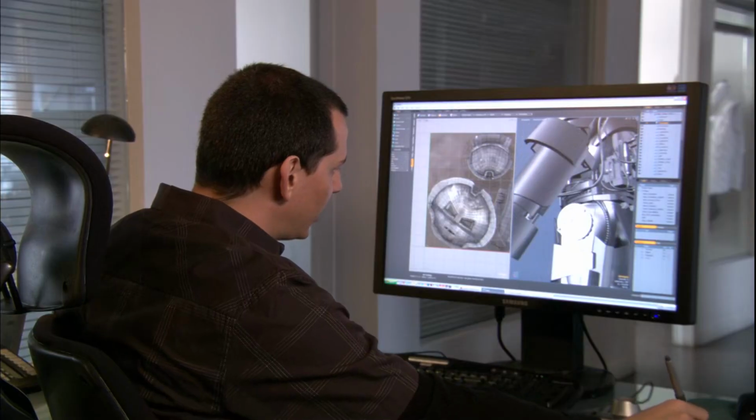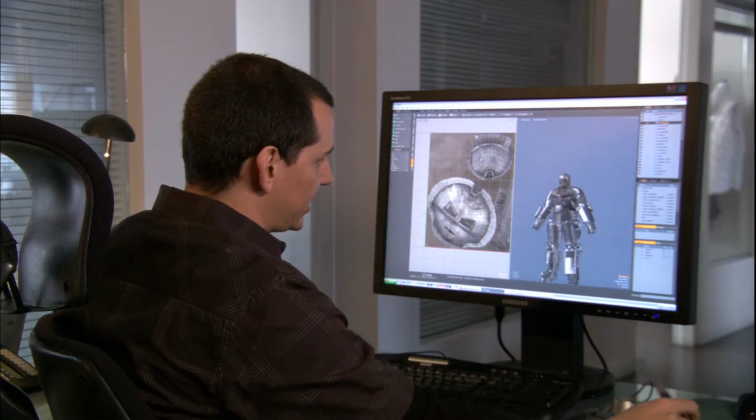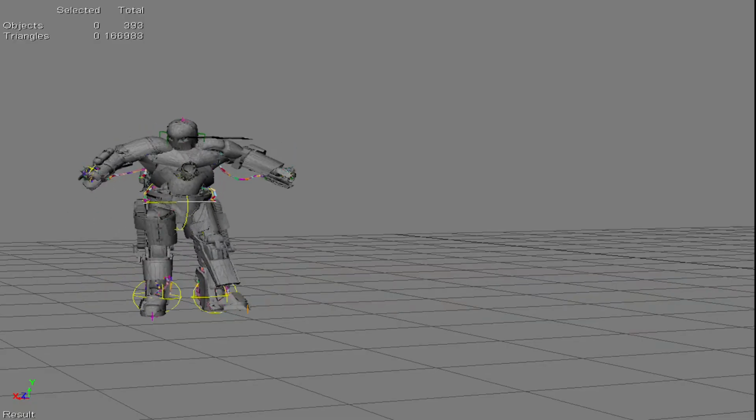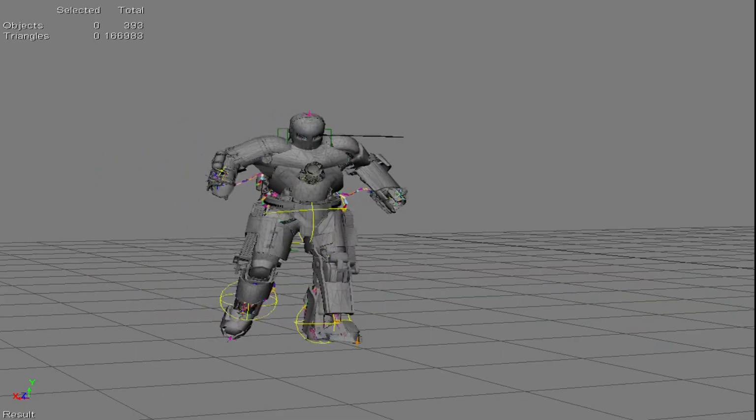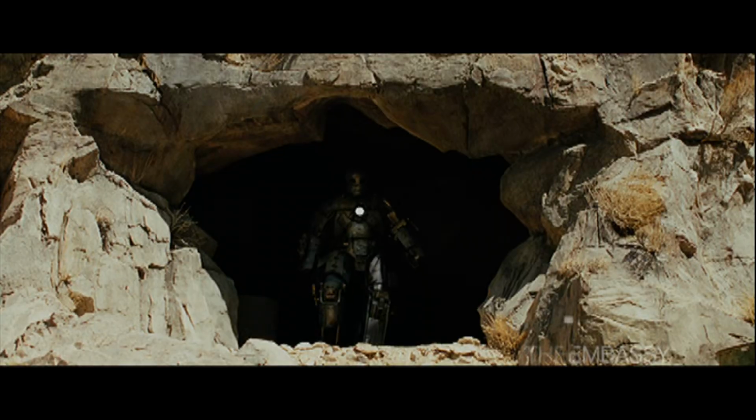We did also rig up these pieces. These have the drive belts that kind of control his legs. So every time you move the leg up, everything rotates to correspond. Well, it's pretty damn close to the actual practical guy. I think we can cut back and forth, and it's pretty seamless, I think.